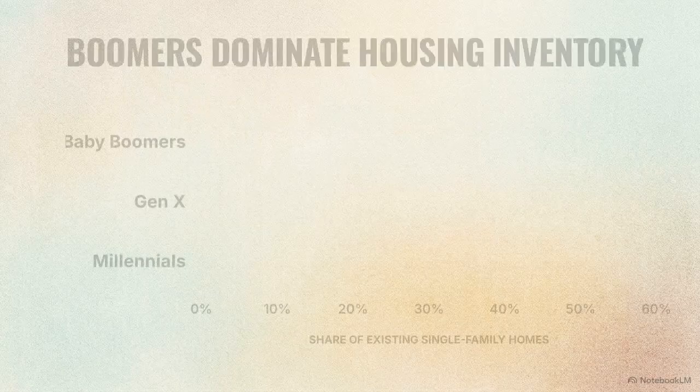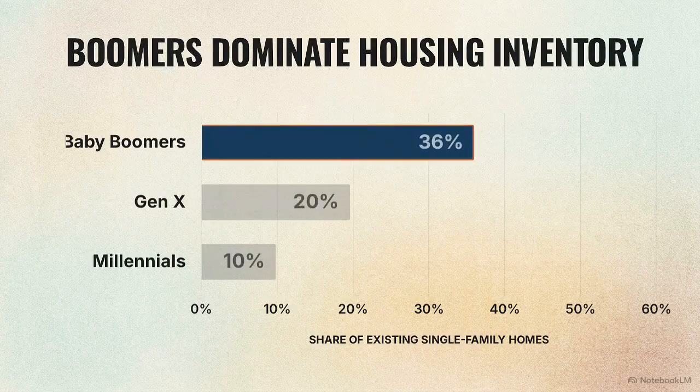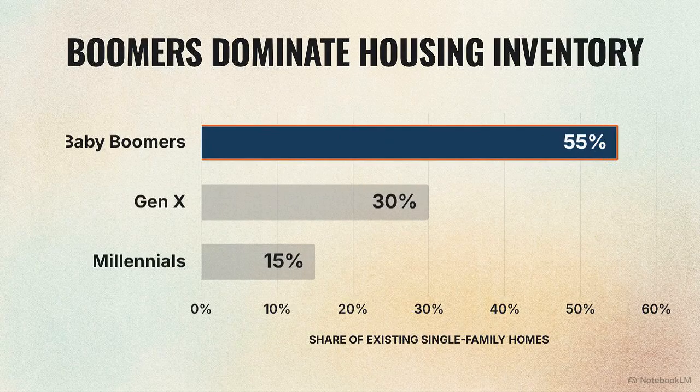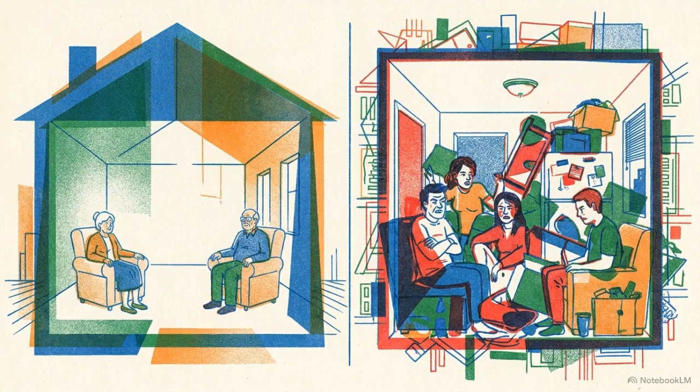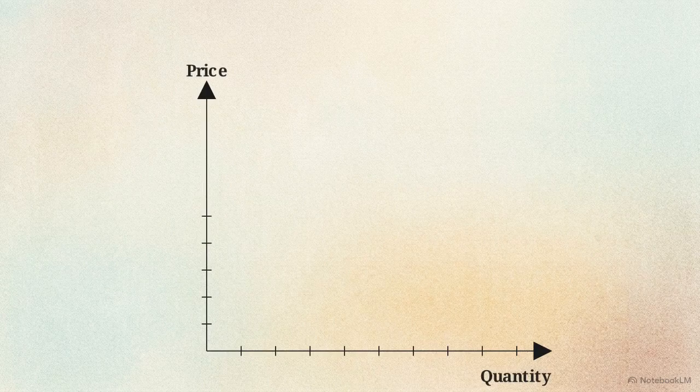This chart compares homeownership by generation. We are currently facing the baby boom inheritance, where an aging demographic holds an outsized share of the existing single-family housing stock. At the exact same time, millennials are entering their peak household formation years, generating massive demand for entry-level and move-up housing. The delayed transition of the boomer housing stock creates a severe inventory mismatch against this incoming wave of buyers. The headlines focus on people leaving the state, but these underlying demographic realities ensure a relentless rightward push on the housing demand curve.